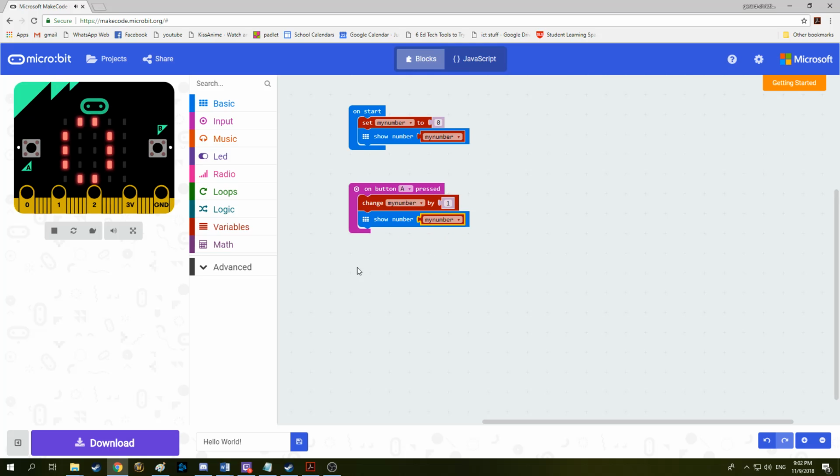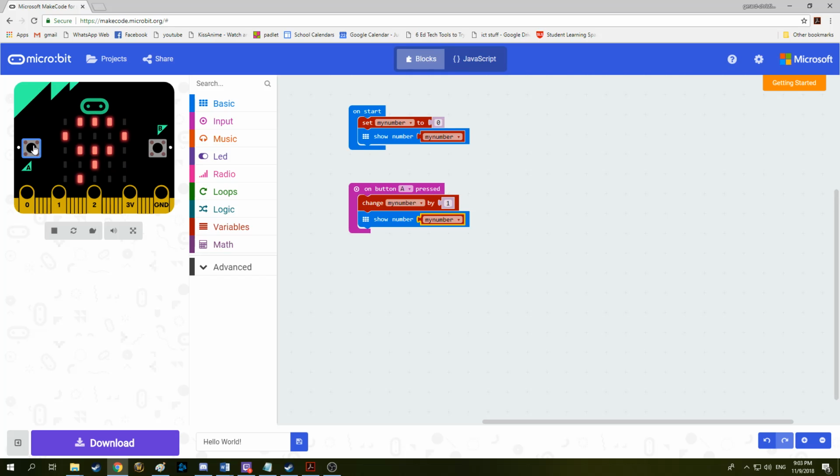Okay, so now what happens is on start is going to show that my number is equal to 0. So now on button A pressed, we're going to be doing some magic here. Whenever we press the button A, my number will increase by 1 because of this line here that says change my number by 1. Okay, and after it changes my number by 1, my number will have a new value. And then the second line of this code will say show number, which is the new my number. Now let's see what's going to happen when we press the button A on our simulator over here. Okay, watch when I press button A, magic, it becomes 1. Press again, becomes 2. Press again, becomes 3, and so on.